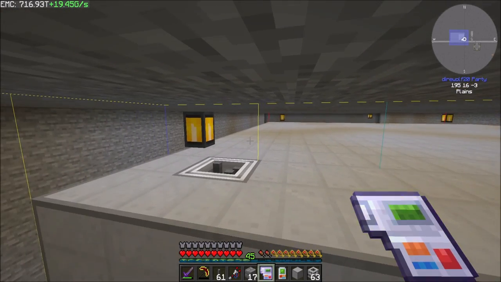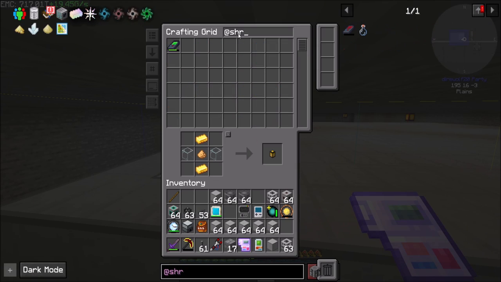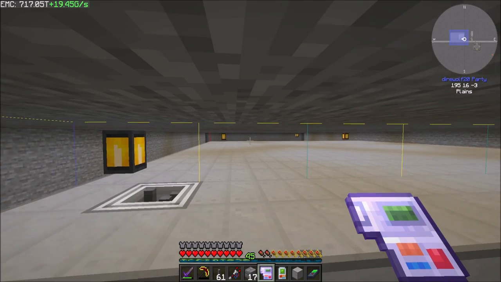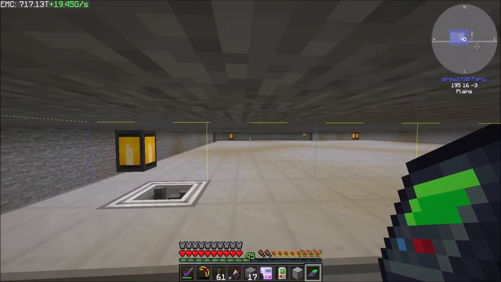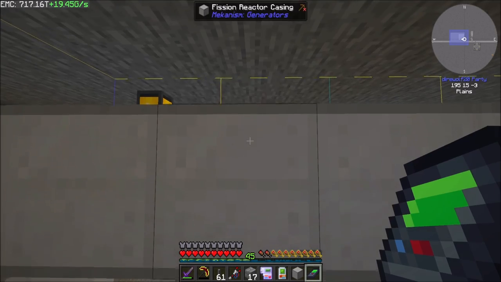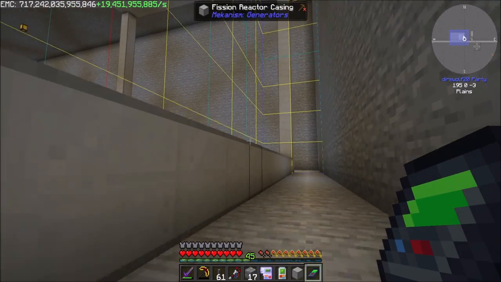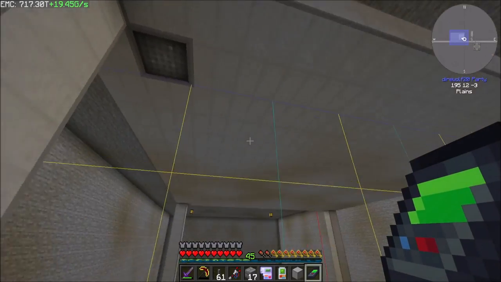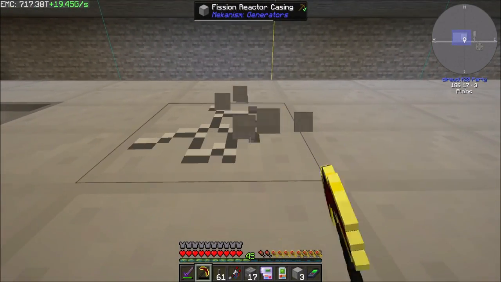I feel like walking along the roof of this would be easier. How about I shrink myself? Do I have a shrink doohickey? Why do you only want to open the UI? There we go. All right, let me do this bit off camera because this is going to be a little tedious and I'll be right back.